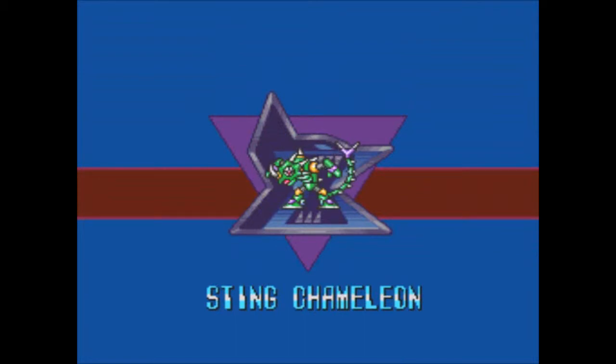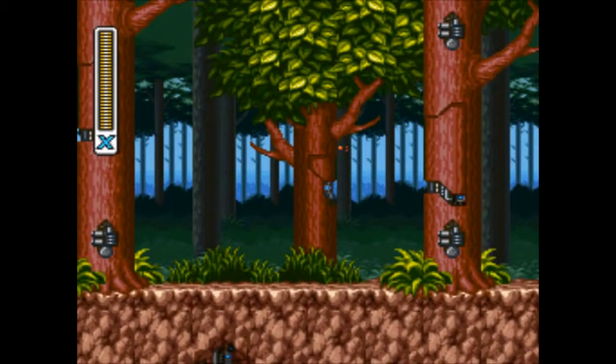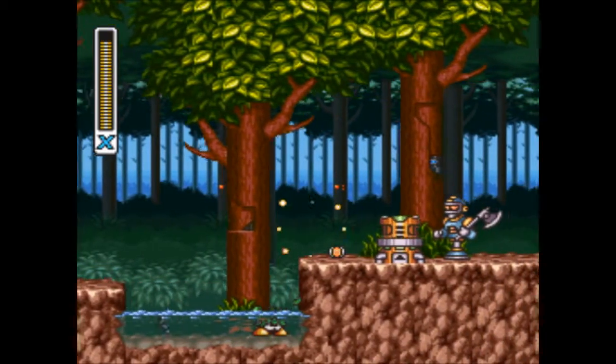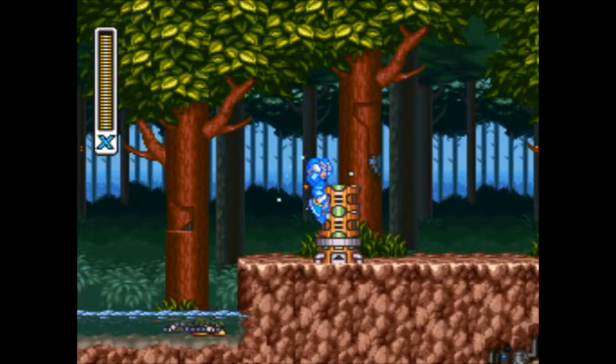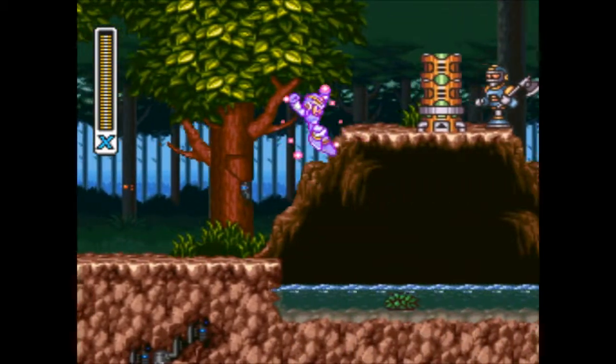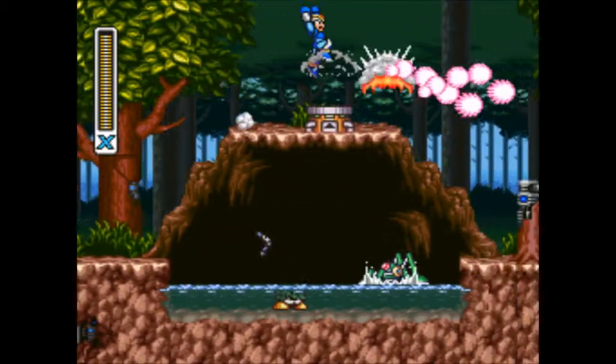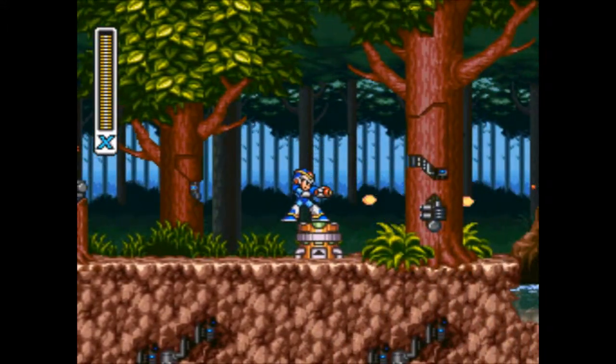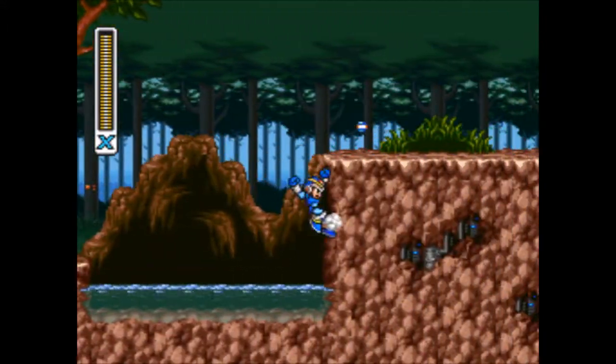I do like the music in Sting Chameleon stage. It does add a pretty nice element to this game, and the music in this game is really outstanding. Oh, I forgot about that guy. But yeah, since we beat Launch Octopus, you get to see some extra water here. And really, the only difference is the water's just not there if you didn't beat Launch Octopus.